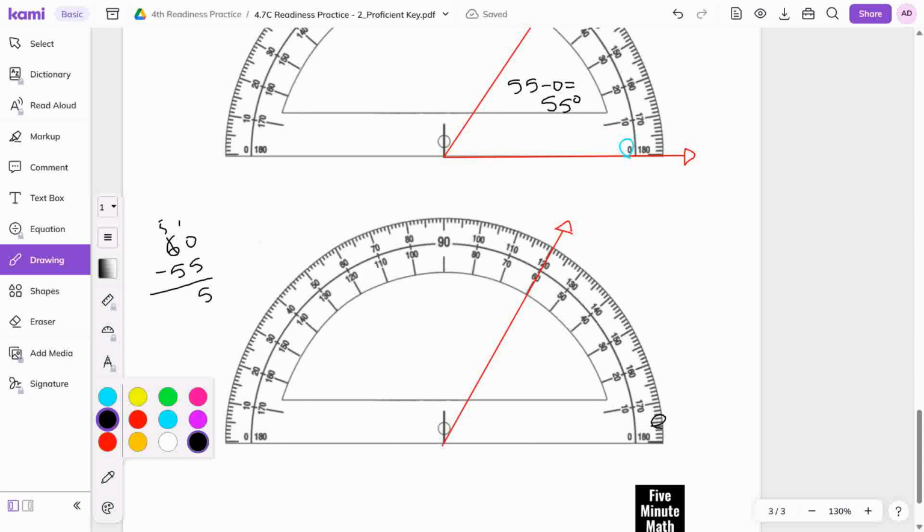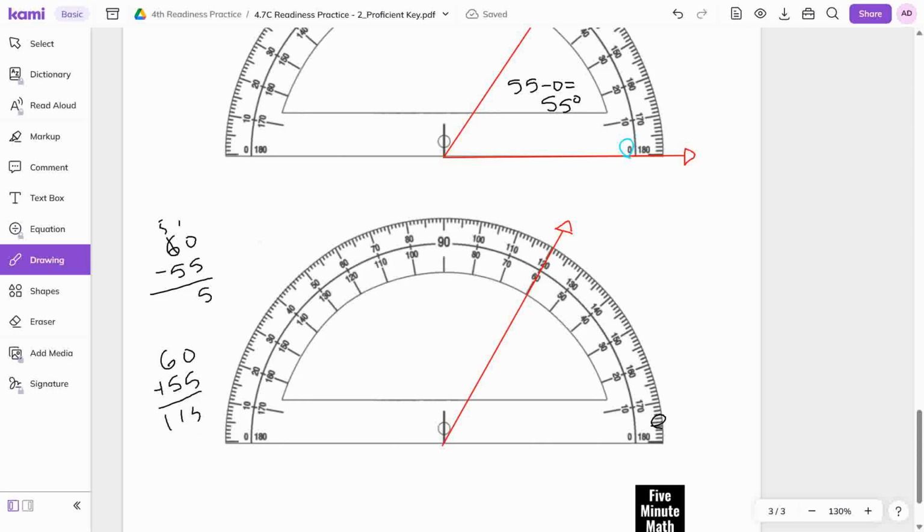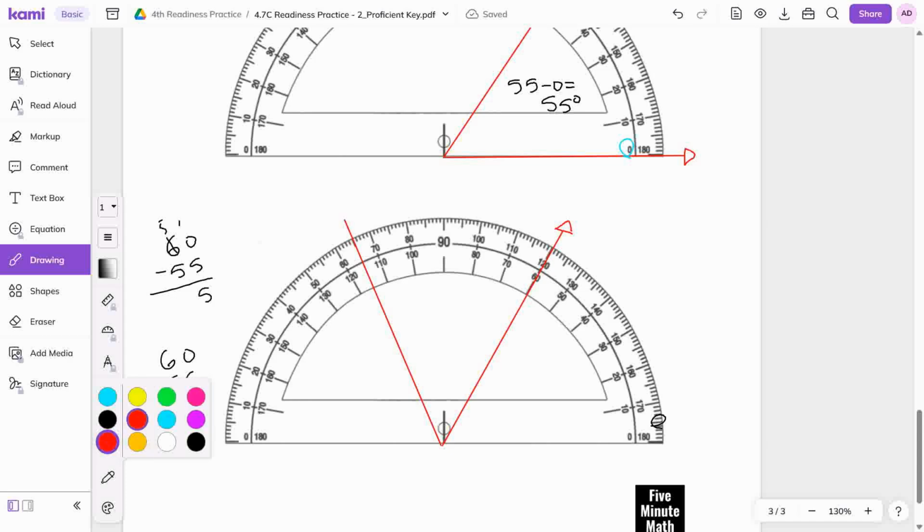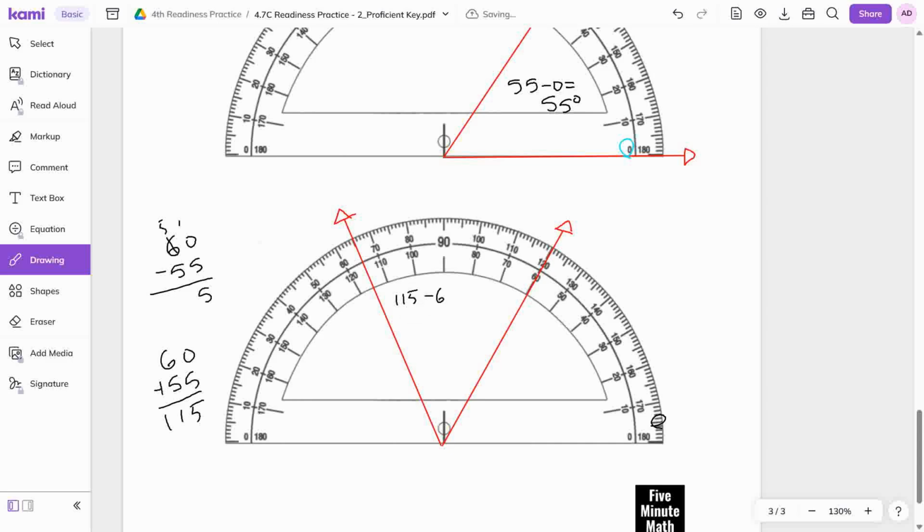But I want to make it open a little bit bigger, or use more of the protractor on the left side rather than the right side. So let's add the two. Let's take 60 and add 55. That's going to get me to 115. So let's make our shape there. I'm going to start at that same spot right in the middle, and I'm going to go to 115. That's going to go right there. So the other one could have worked as well if I wanted to. And so our equation here, to show that this is 55 degrees, we're going to say 115 minus 60 equals, and there's our measure, 55 degrees.